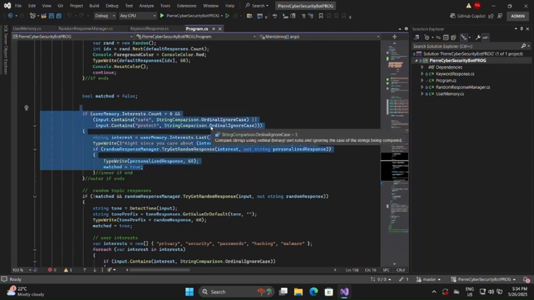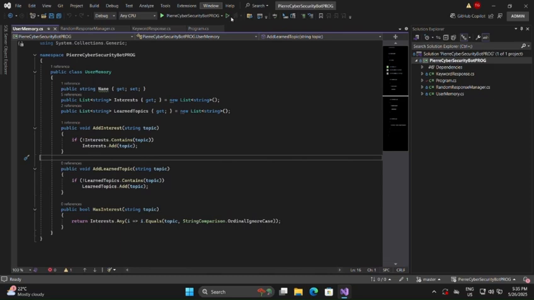This section here is interesting if you look at it. It handles user memory and recall. Let's actually talk about that for a second. This bot has a simple memory system using a class called user memory. It basically remembers the user's name and whatever topics that he tells the chatbot that he's interested in. For example, if you ask about maybe privacy or malware, the bot will remember that and bring it up at later points where it actually replies. It's not going to be repetitive and just bring it up with every single message. It's going to have reasoning. The processes in this class will essentially help make the bot more personalized the more you use it over time and remember stuff.